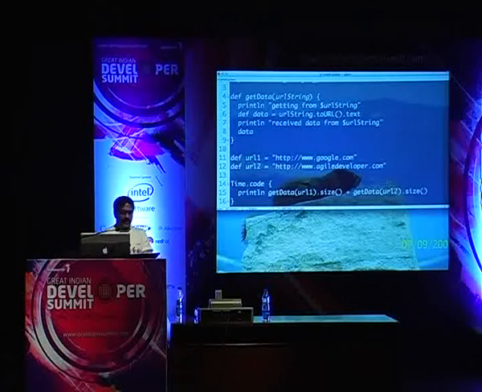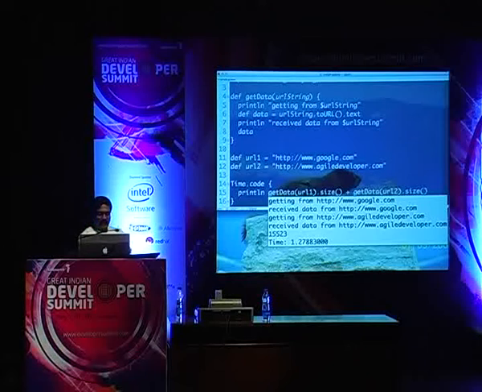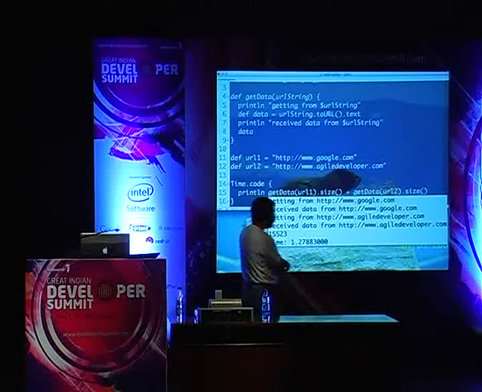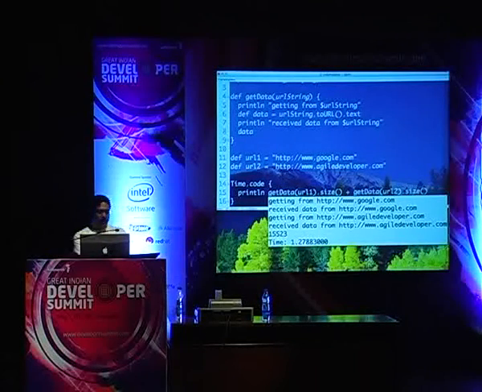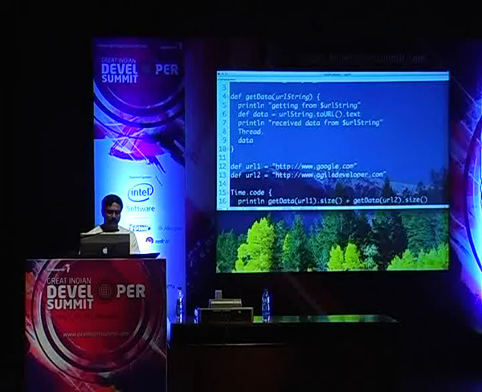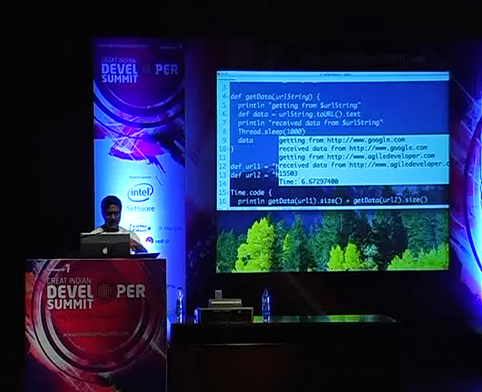Now, of course, this is going to be a sequential execution of the code, isn't it? And that says it took us about 1.5 seconds to run it. Well, let's kind of delay this a little bit so we can actually see this a little bit more. So let's put a little sleep here so it becomes very evident so that we don't have to rely on the network alone. It should take about 2 seconds because we're doing this sequentially. And then the data is displaying. Of course, the data size would differ based on what we are trying to do. That shows about 6 seconds.